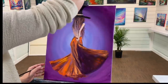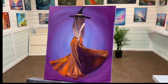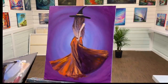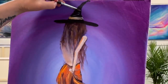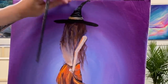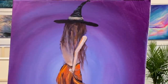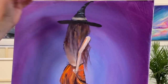Lift this bar up so we can see the top of the hat, because it's kind of in shadow from that bar, isn't it? I'm going to take a little bit of my blue violet on my Filbert brush here, and I'm going to add some highlights on her hat. So maybe just create some folds in here. A little bit of shadows, some cooler shadows on that band there.